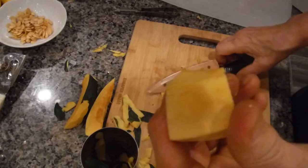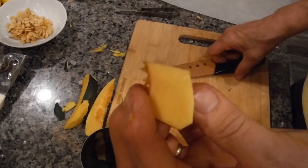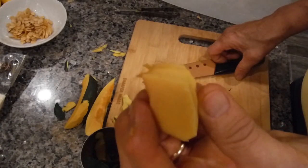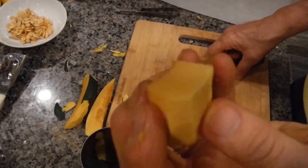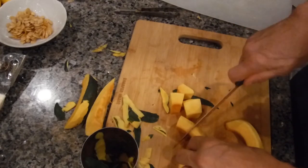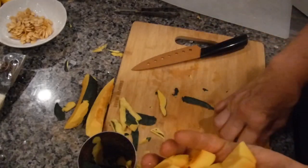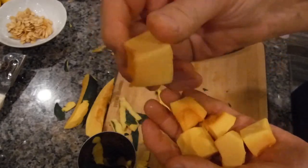Why buy such large pieces? Well, if you're really cooking over a fire, you don't want to be touching a small little piece of acorn squash to figure out if it's cooked or not. A big piece is going to instantly tell you, a fork goes right through it, it's cooked. Plus, you've been walking around all day long in the beautiful nature and everything else, and you're going to be hungry for a big piece.